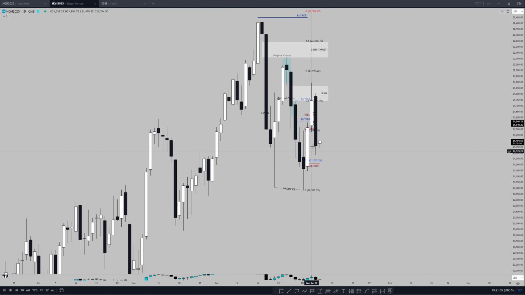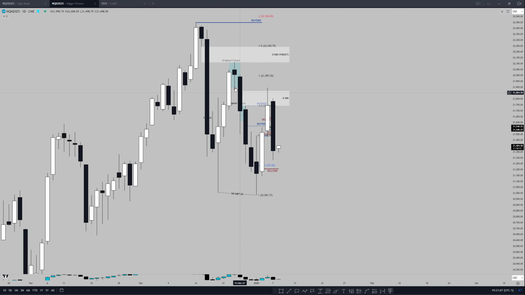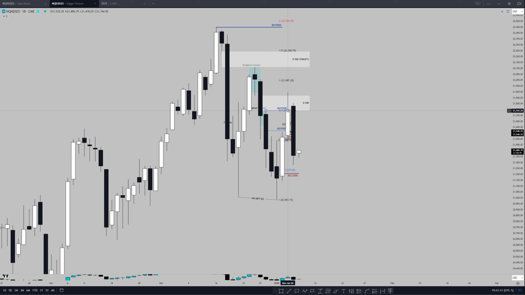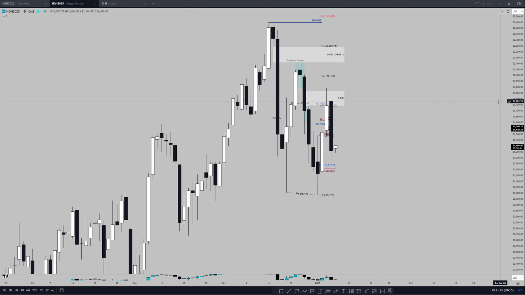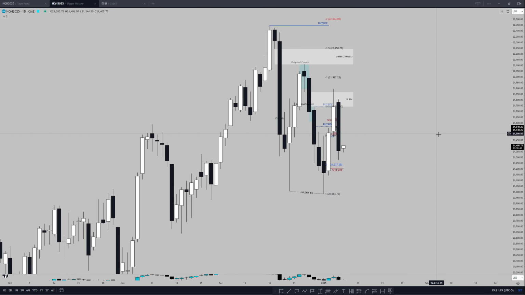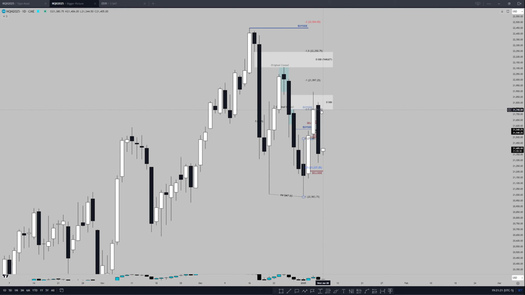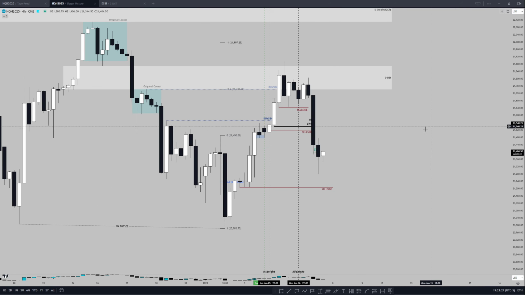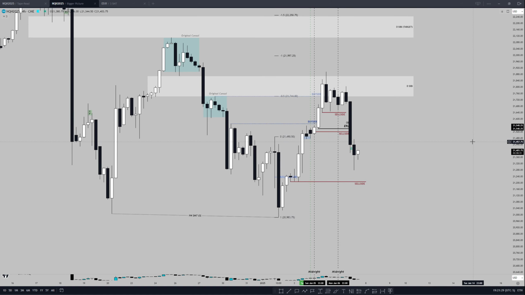Start of the daily. We had this daily imbalance that we were trading into yesterday, and price action closed at the discount end. We're also holding this inversion fair value gap. You can start to see this market maker sell model starting to build. But there wasn't anything clear on the daily chart, at least for me. I could argue that we're going to displace through that daily imbalance. The 4 hour and the hourly is what I normally like to use for bias.